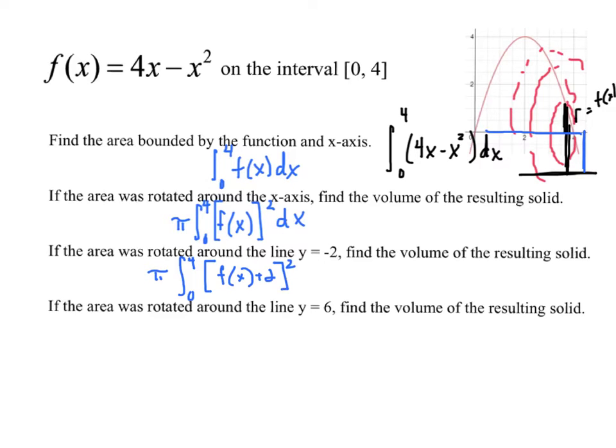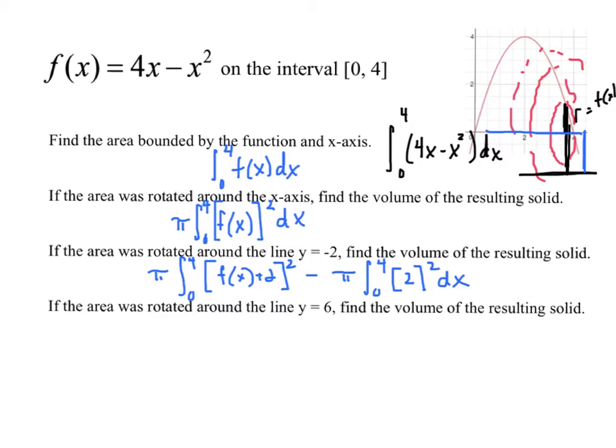And then we're going to subtract just the radius of the small circle, which was just 2. Now you could put this together. They have the same bounds, so you could have just said it was pi times the integral from 0 to 4 of f of x plus 2 squared minus 2 squared, and you wouldn't have needed to write it as 2 integrals. I just wanted to do that here to remind you of how this was working. It was the big volume minus the small volume.